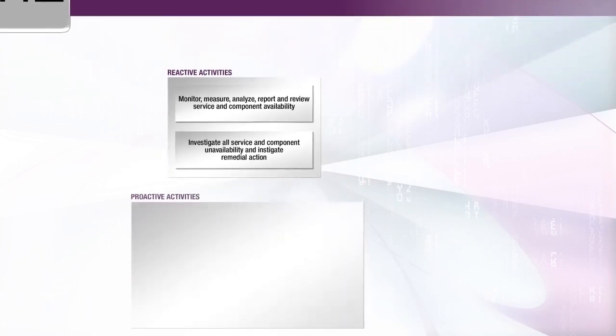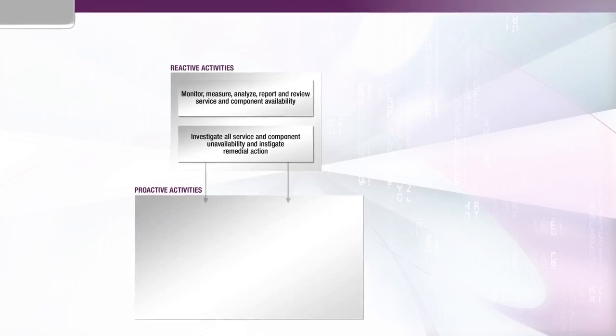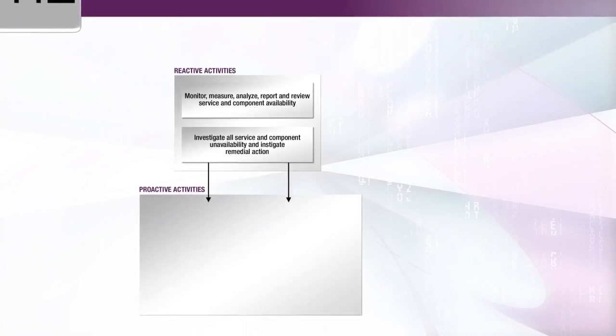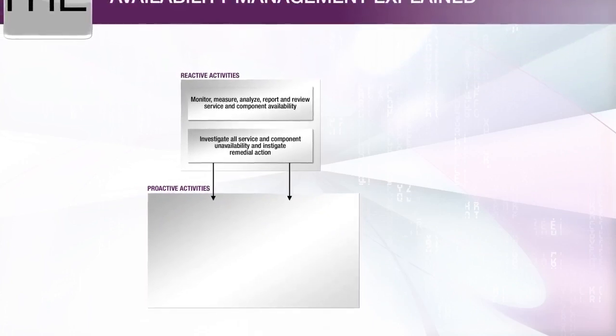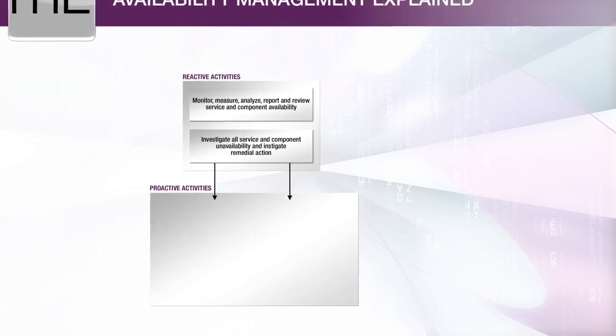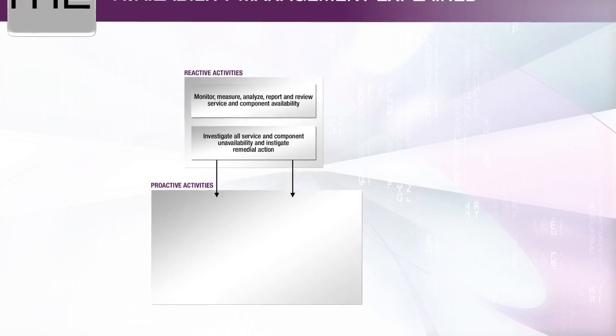The proactive activities of availability management involve the work necessary to ensure that new or changed services can and will deliver the agreed levels of availability, and that appropriate measurements are in place to support this work. They include producing recommendations, plans, and documents on design guidelines and criteria for new and changed services, and the continual improvement of service and reduction of risk in existing services wherever it can be cost justified. These are key aspects to be considered within service design activities.